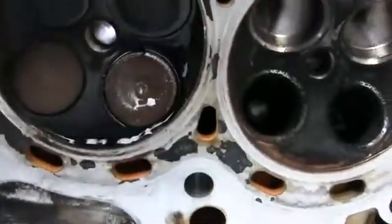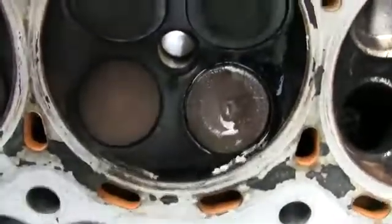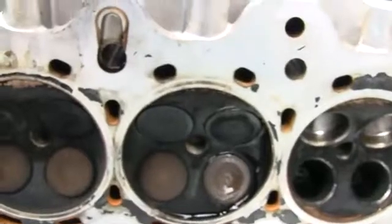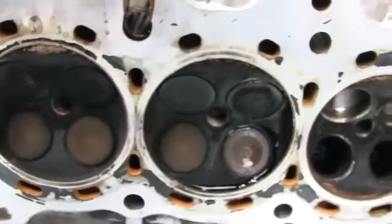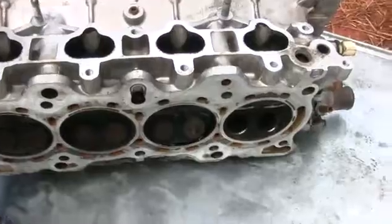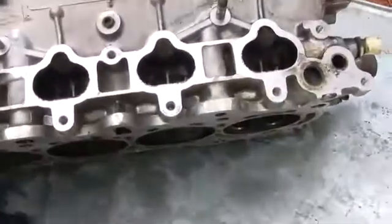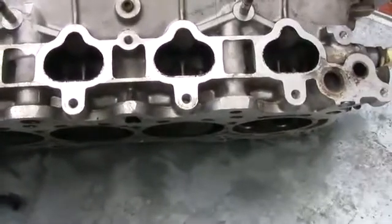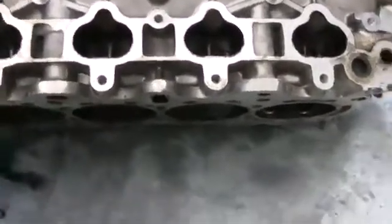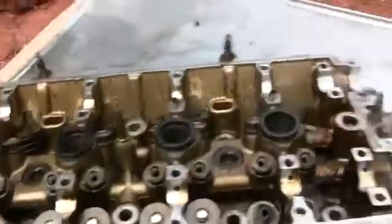That's how you test it. You're gonna test all of the ports, check and make sure you don't have any bent valves. Because you don't want to buy a head and get bent valves, then have to pay another shop a few hundred bucks just to get it fixed. Hopefully you guys can do that test — it's very cheap. Go to the auto store, get some brake cleaner, and hopefully it'll help save you some time and money. I normally check with a vacuum pressure test, but not everybody has access to it.